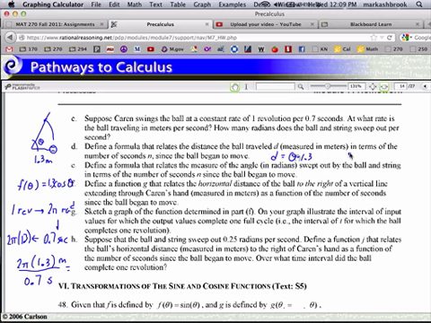So that means we have to write theta in terms of n. So what angle does it sweep in 1 second? Do we know that? We know that in 0.7 seconds, it sweeps 2 pi radians.